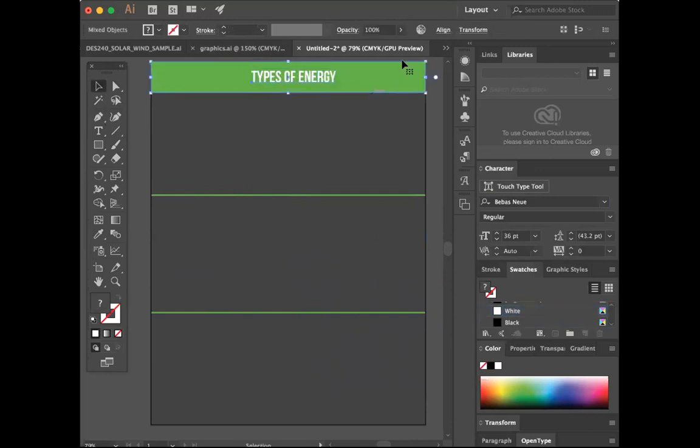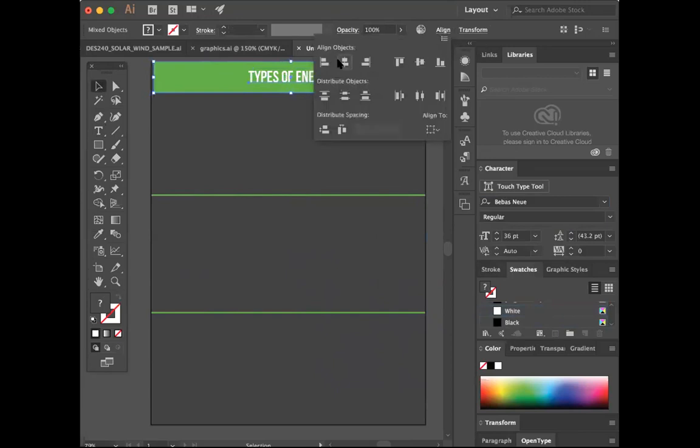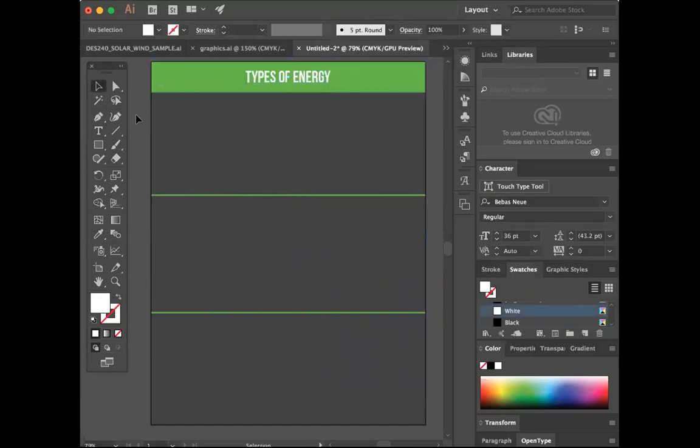We're going to go ahead and align center here. Types of energy. We'll do, let's copy this here. And you can do different type treatments to each of these.